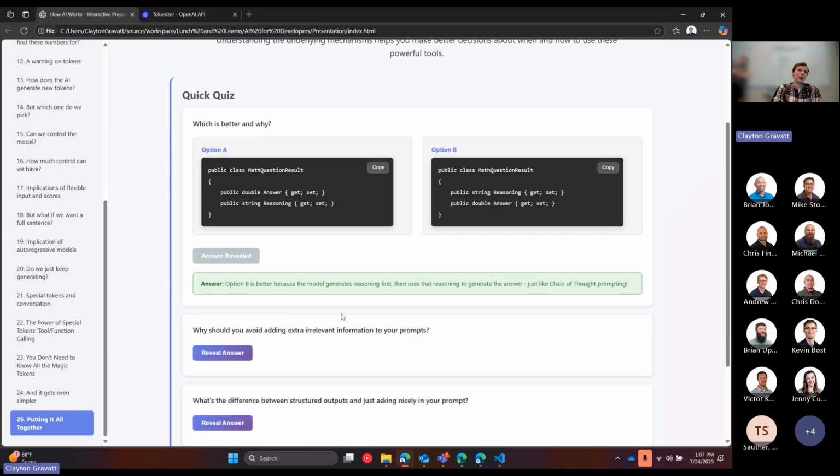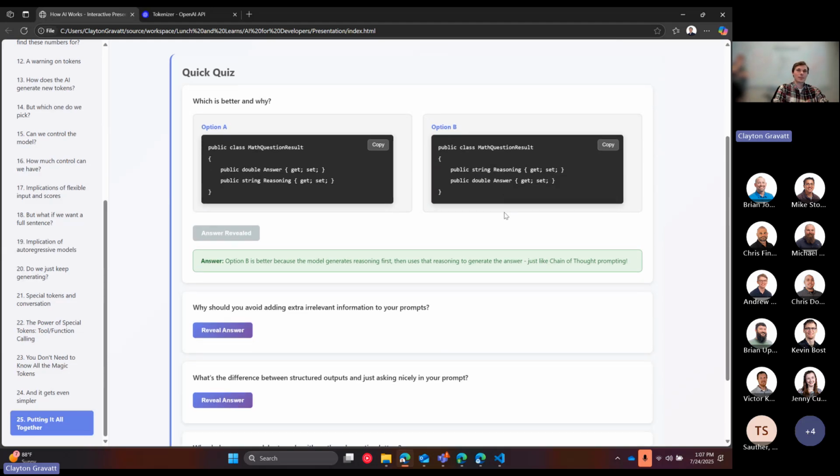So the ordering of your structured outputs matters. The model will output things in the same order that you define them in your object. Putting the reasoning attribute before the answer attribute means it will generate the reasoning tokens before the answer tokens, and it'll probably get better results. Do I have to ask it in the prompt to do reasoning first? What if I flipped the order in the prompt versus my structured output? If you flip it in your prompt, you are asking it nicely to generate these first, but your structured output is forcing it not to do that and will force it to do the reasoning first. The one that matters is your structured output.